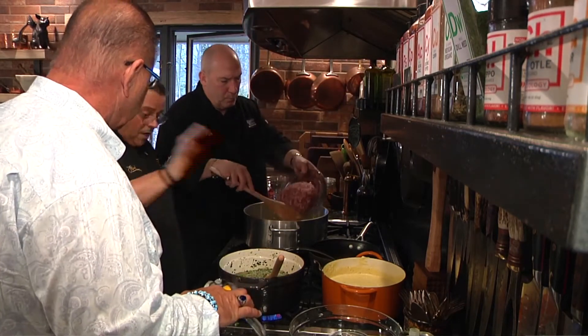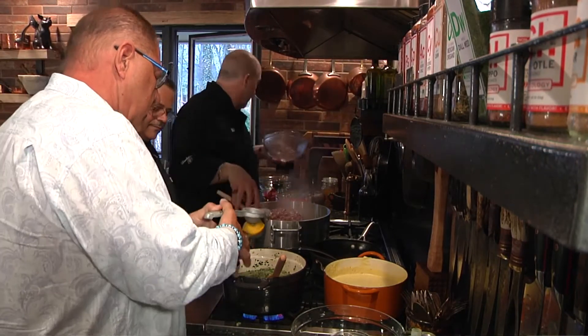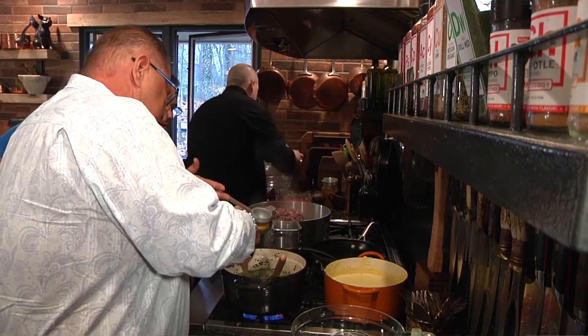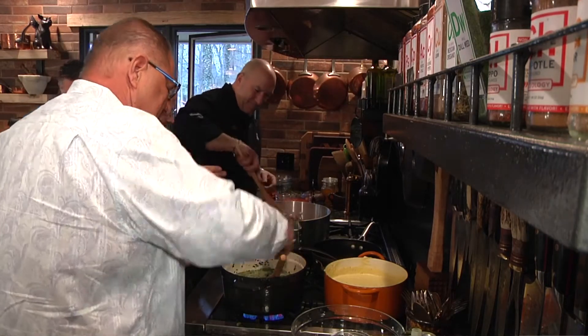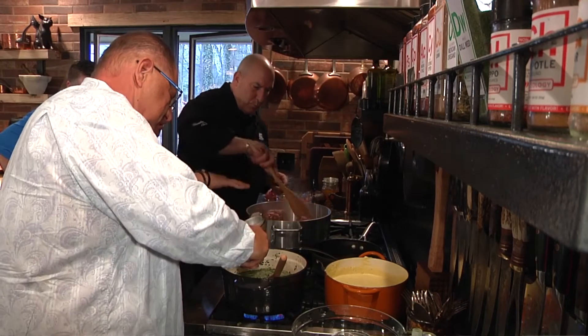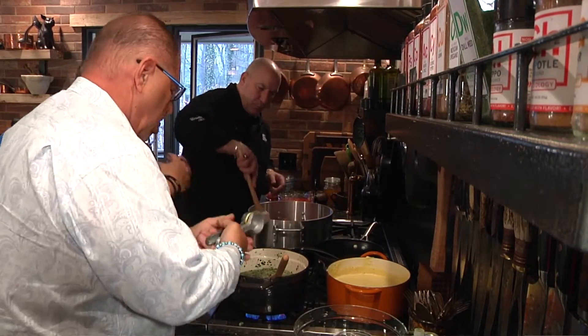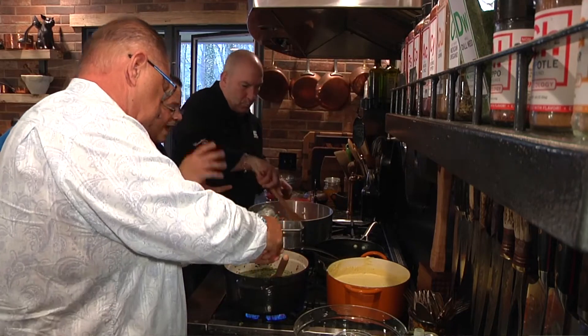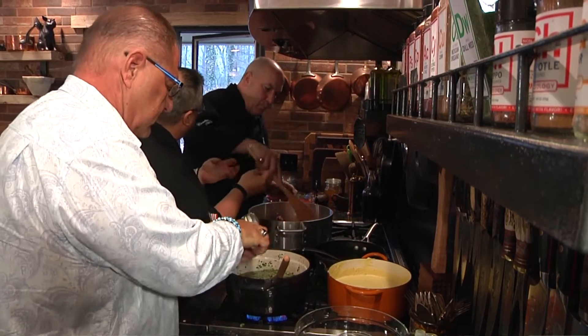Go ahead and add the lemon in — squeeze some lemon. You should be able to crush that lemon with those mitts. That's a kinder, gentler Greek. Now Nick is adding all that beautiful ground lamb and ground beef. I like to have it coarse ground — go to your butcher and ask them to grind it fresh versus fine ground, because it gives you more texture.